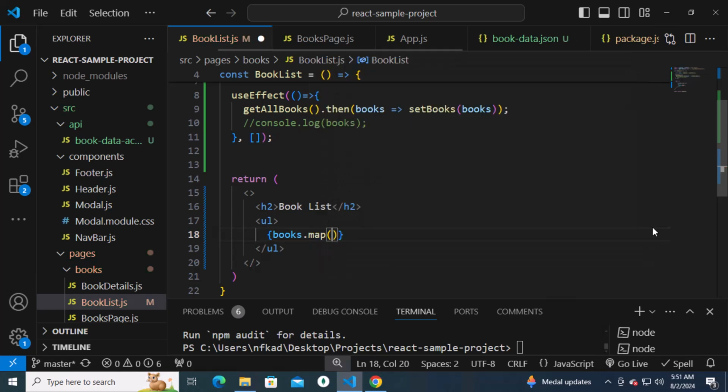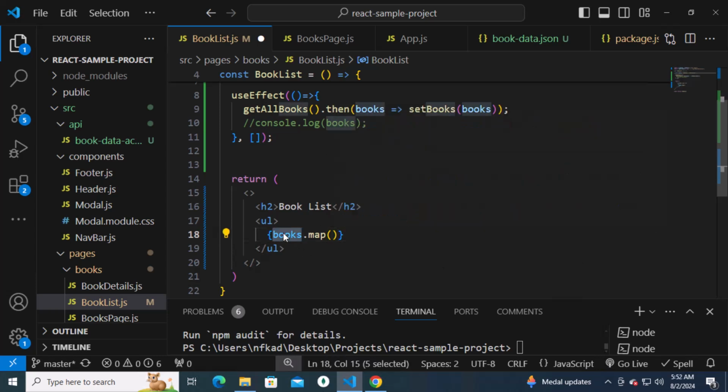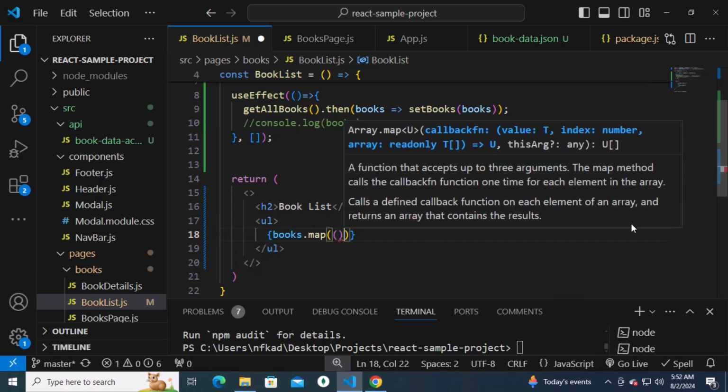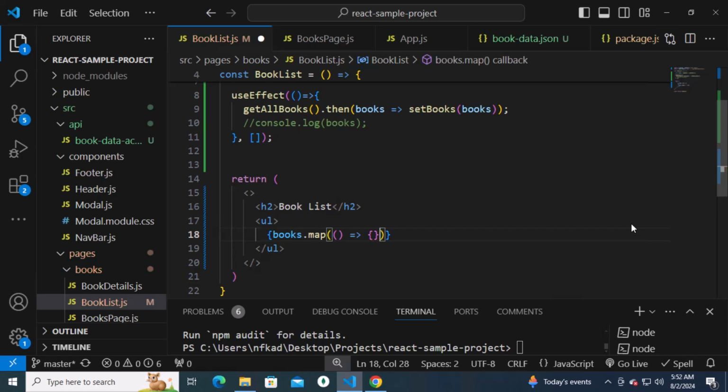So you guys should know very well what the map method does. It returns an array of things. So what we're going to do is loop through the array of books here, and we're going to return an array of li elements. And it's going to look like this. So let me set up the arrow function here. I'll just go ahead and put an arrow function in there. And now we can abbreviate this if we want. Maybe we will when we're done here.